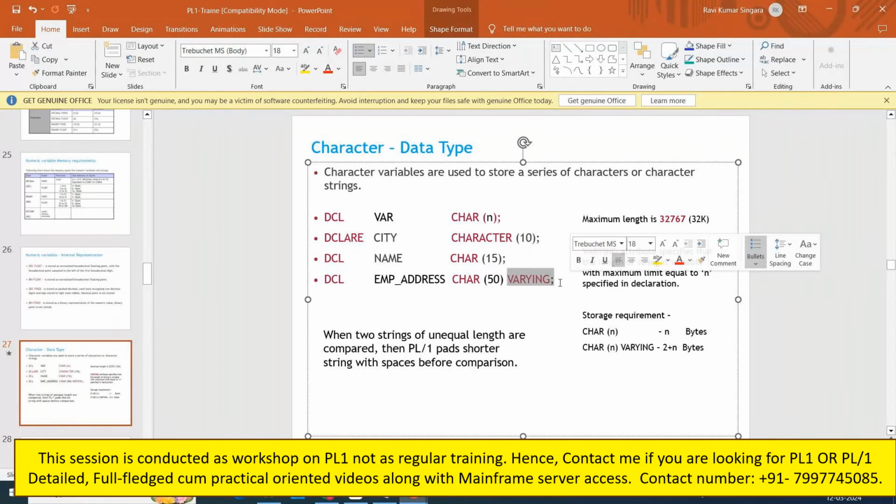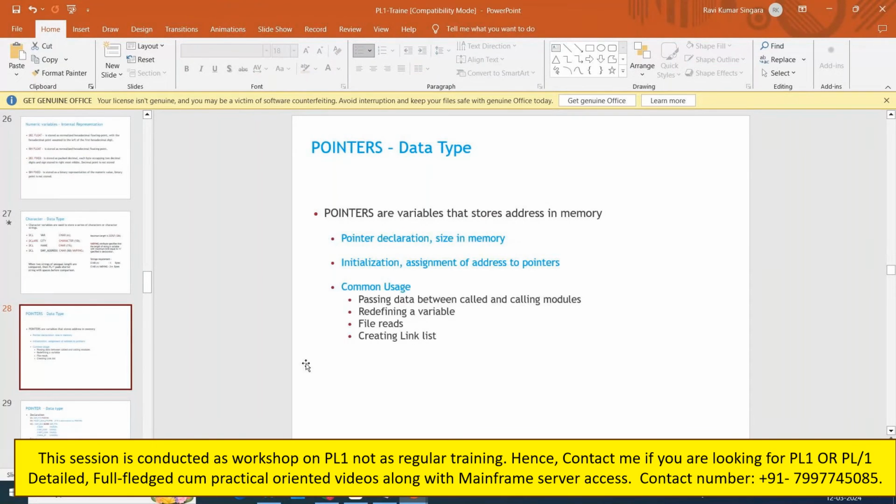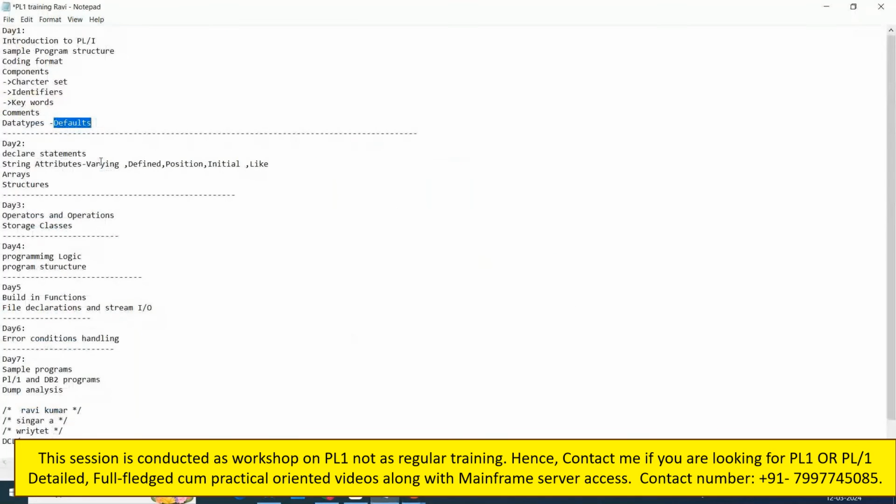All right. So like that, there are a lot of things. Those are attributes. See, varying, define is equivalent to redefine. Position, so where you want to start. Initial, so value clause or initialization. Like renames, by name option.